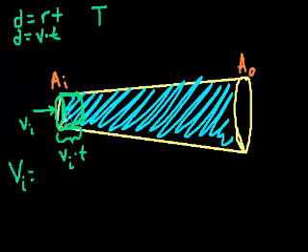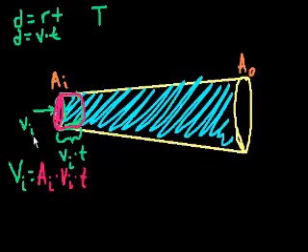over those t seconds is equal to the area, or kind of the top or the left-hand side of the cylinder. Let me draw the cylinder in a more vibrant color so you can see what we're trying to figure out the volume of. So it equals this side, the left side of the cylinder, the input area, times the length of the cylinder, and that's the velocity of the fluid times the time that we're measuring, so the input velocity times time. That's the amount of volume that came in.